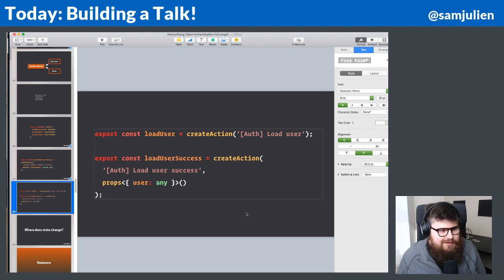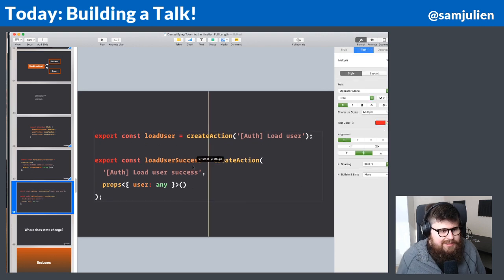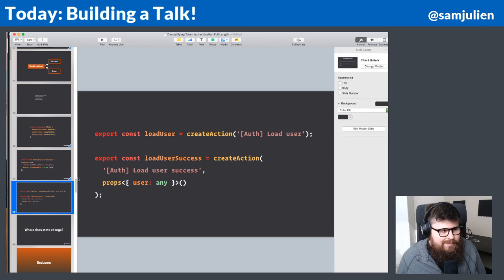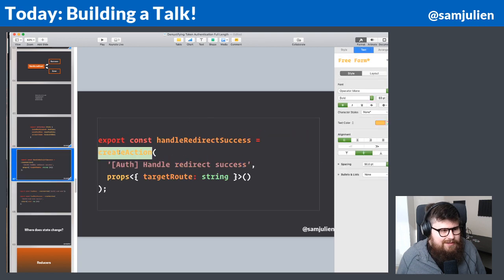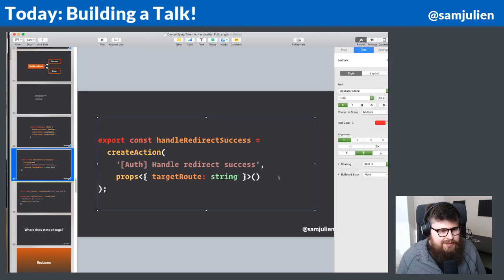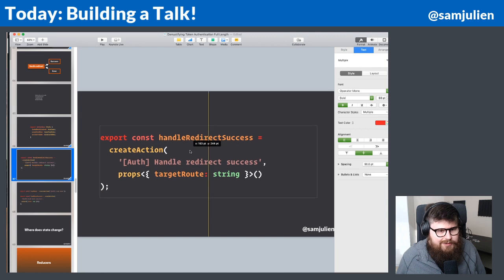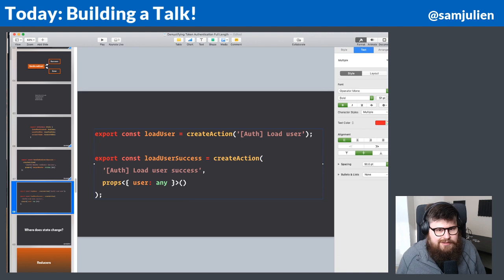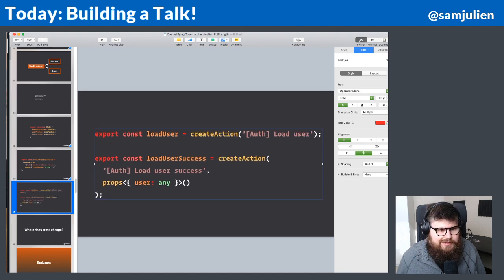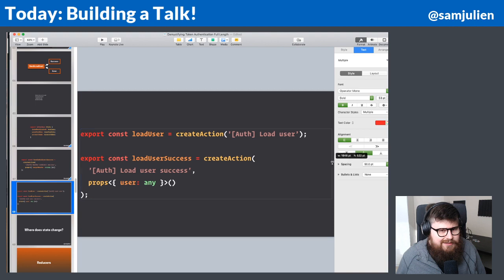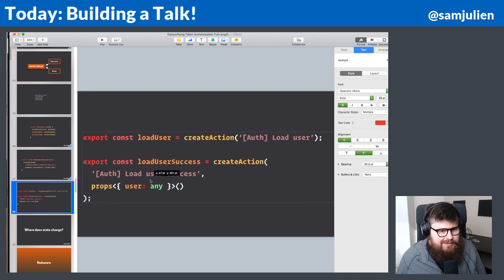So we've got load user and load user success. The formatting is always really difficult, because you want there to be consistency in the formatting, but it's also really hard to not make things look bad.